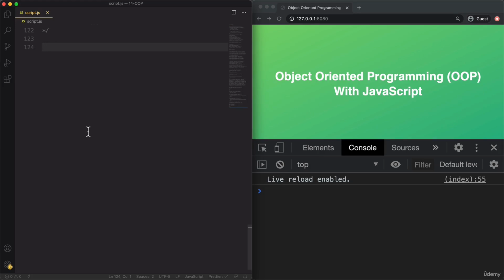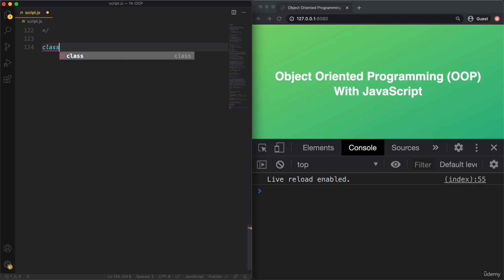Now, as I mentioned earlier, classes in JavaScript do not work like traditional classes in other languages like Java or C++. Instead, classes in JavaScript are just syntactic sugar over what we learned in the last few videos. So they still implement prototypal inheritance behind the scenes, but with a syntax that makes more sense to people coming from other programming languages. And so that was basically the goal of adding classes to JavaScript. But anyway, let's now implement person using a class.